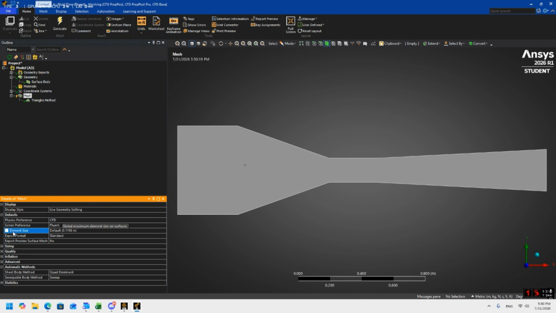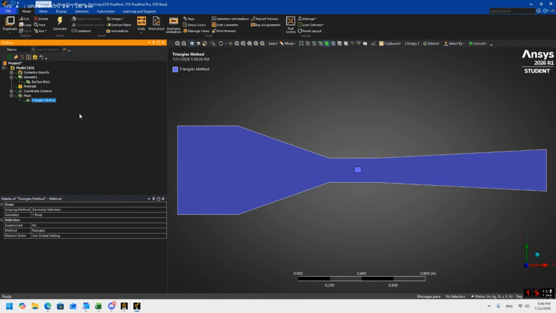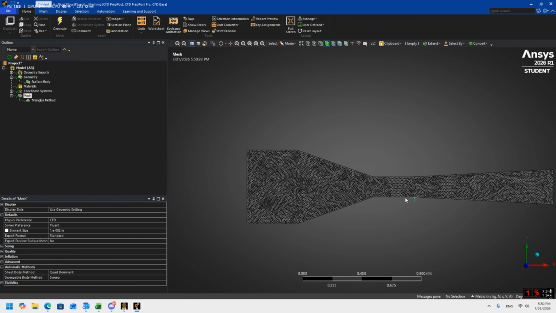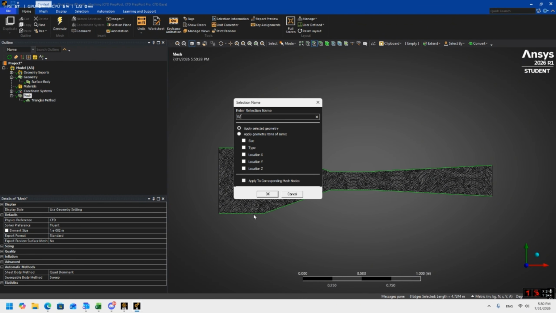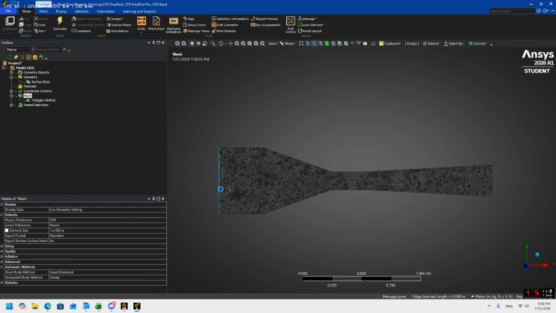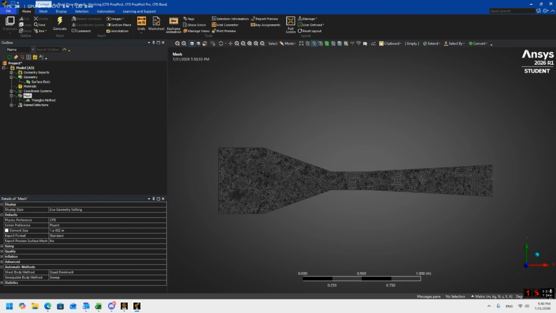And for the element size, I'm gonna do it 0.01. I'm gonna hit generate. This should be also generated. Yeah, this is ready. This is our mesh. Right, we're gonna pick the edges like this. All these edges. This is the walls that we have for the wind tunnel. So name it as walls. And this is the inlet. And this should be the outlet. Right. Should be done with the mesh.